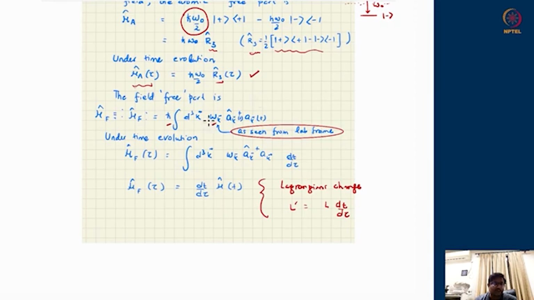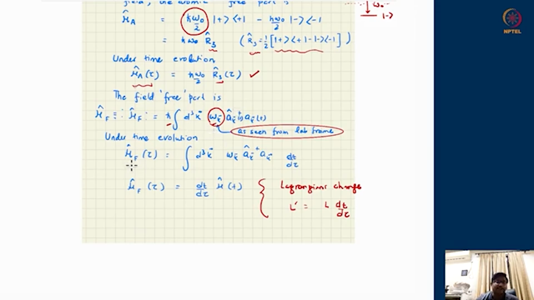Okay, here let us notice once more that this omega k which is appearing over here is the frequency of the mode as seen from the lab frame. From the atom's frame, it is omega k prime, whose expression we obtained in the previous discussion session. But right now I have given a decomposition in terms of the lab frame. Either I can Lorentz transform everything, d3k primed, omega k primed, ak dagger and ak, and obtain the Hamiltonian for the field as seen by the atom, or we can try to find out what it looks like in the eyes of the atom itself.